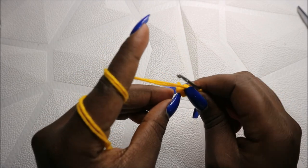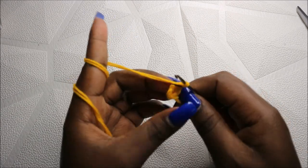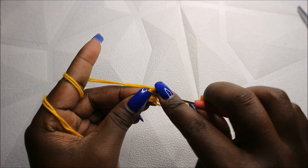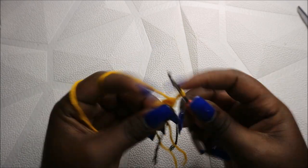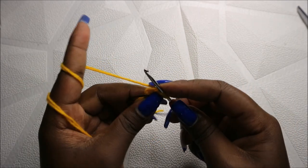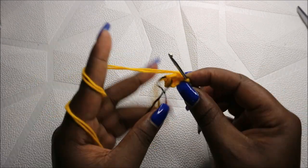Okay, so now in the 2nd row, which is the last row of the beak, so it's only 2 rows, we're going to do single crochet, then increase, and then single crochet, increase. So we'll have 8 stitches. Okay, so I'm going to go into the next stitch and do single crochet. Then increase in the next stitch. And then one more time, do single crochet. And increase.